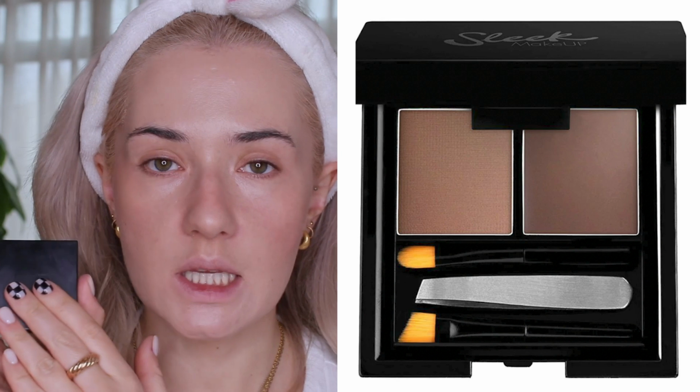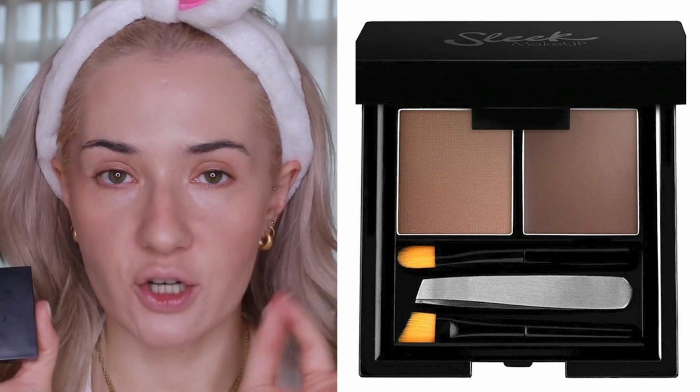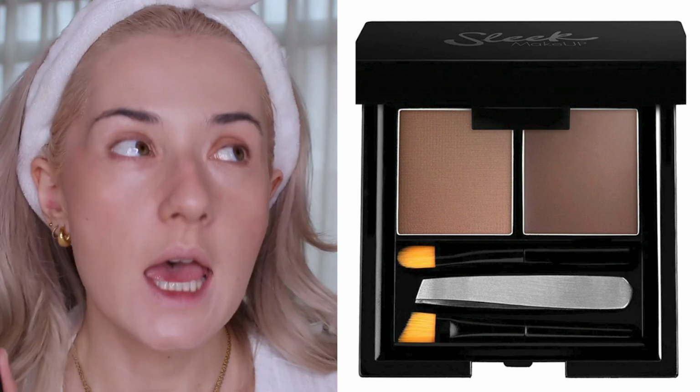Amazing. So I'm going to do my brows next, and I use the Sleek Medium Brow Kit. I have been using this since 2014. I'm actually not joking. It's $20. It lasts me like 2 years. If I didn't have this product, I'm actually scared because I wouldn't know how to do my brows, because every time I get Anastasia Beverly Hills, anytime I get Benefit, my brows just come out looking crazy. I can only do my brows with this. The application is really easy.